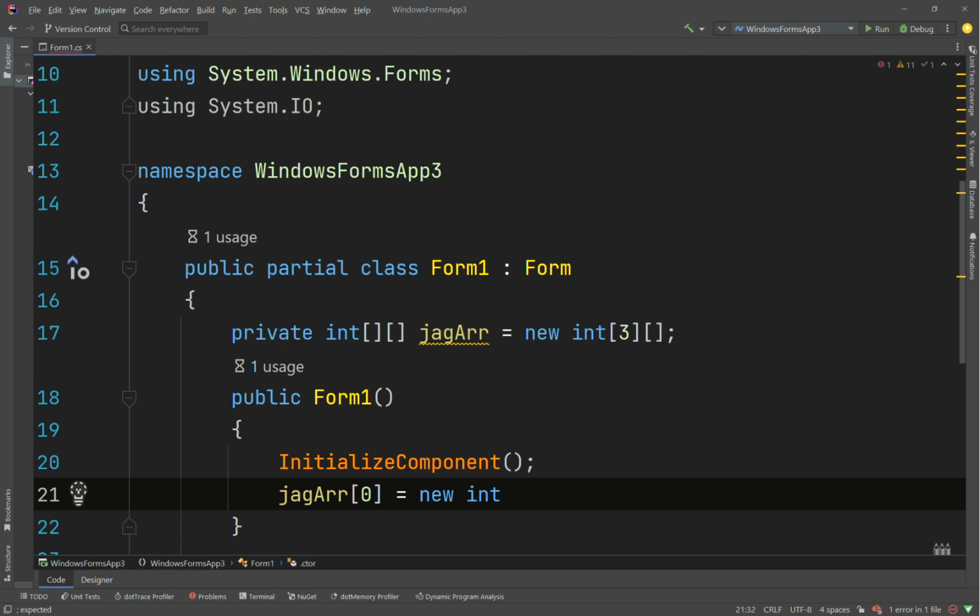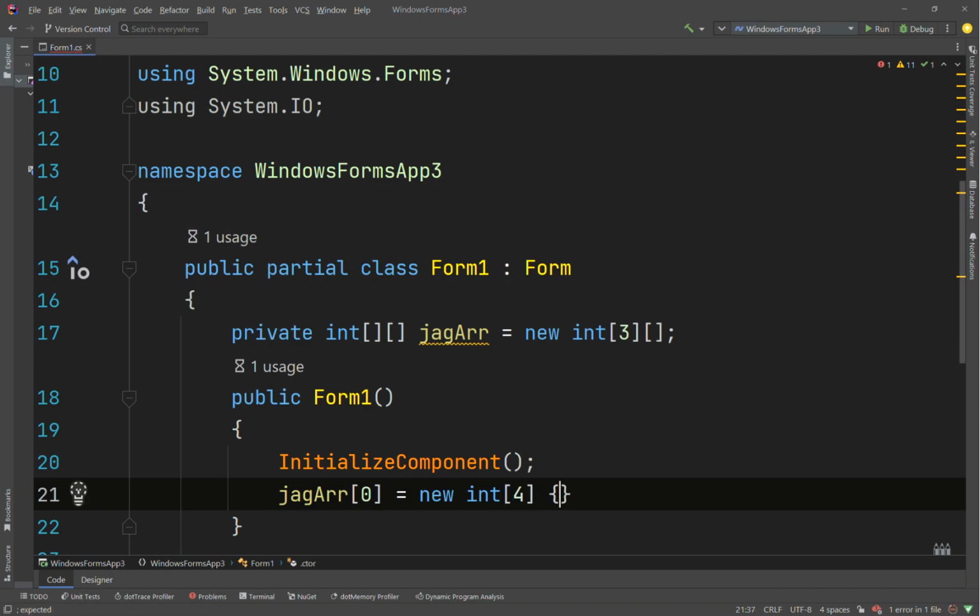So it's a little tricky. So we have jagged array of array index 0 points to a new int of, let's say we want 3 places as well. Actually, well, remember they have to have different lengths. So we could go 4 here.